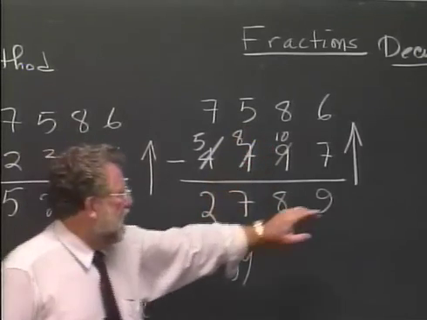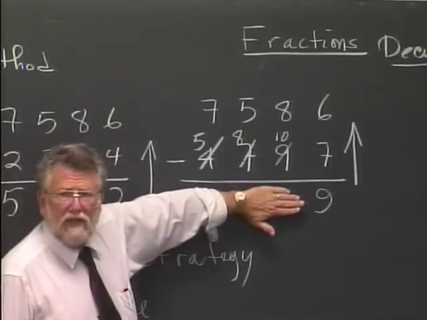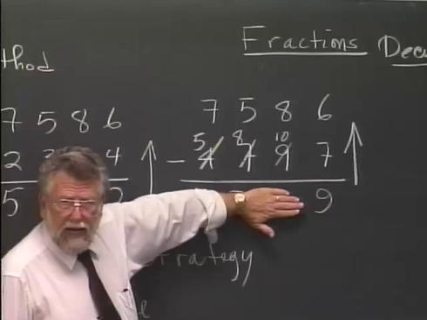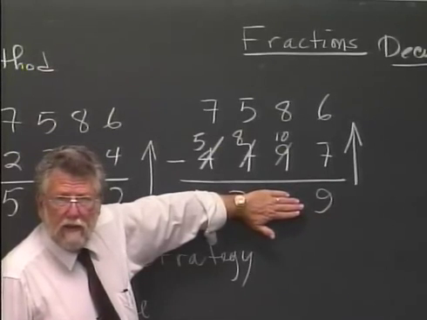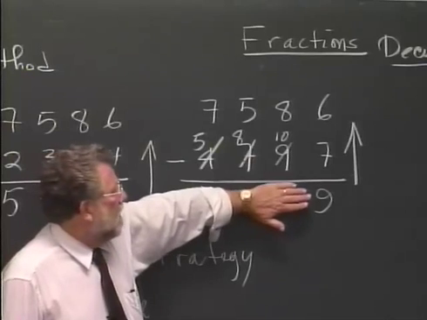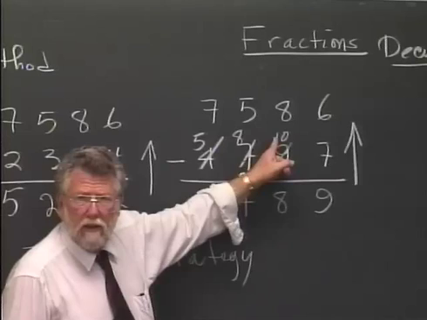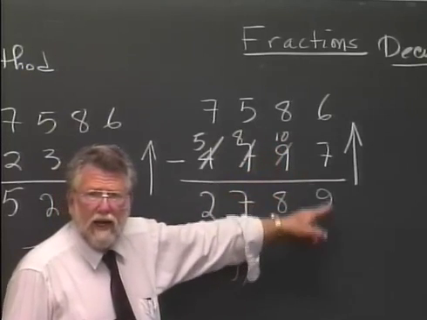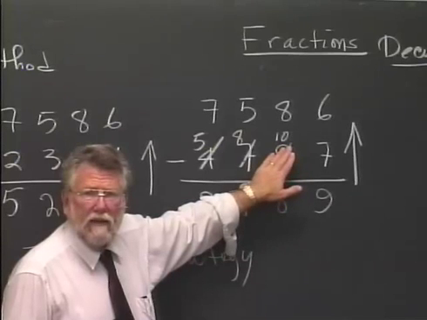So when I ask the same question, what can I add to 7 to get a 6? There's nothing I can add. But if I add 9 to 7, I get a 16. So the 16, I write down the 6 and the 1 I carried up here, making that a 10. So here's my 9 and 7 is 16. I carry the 1 over here, making a 10.